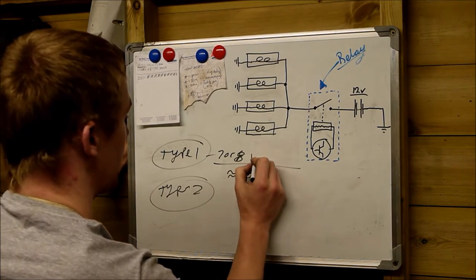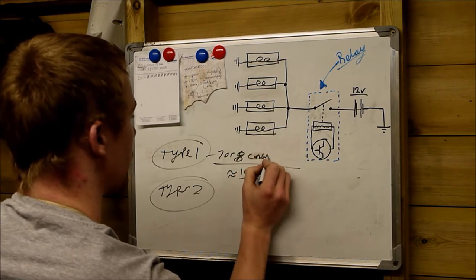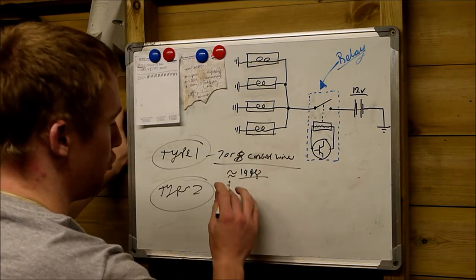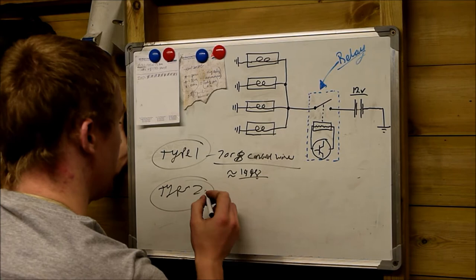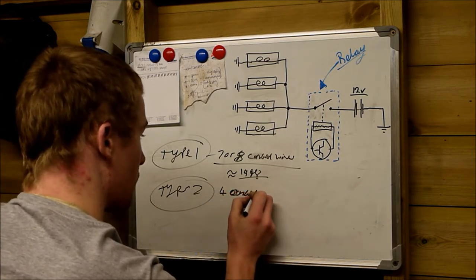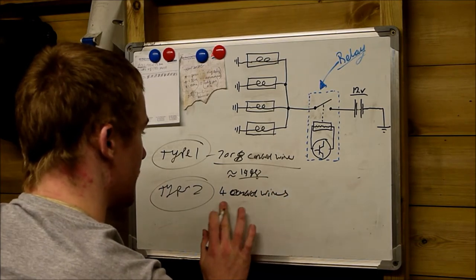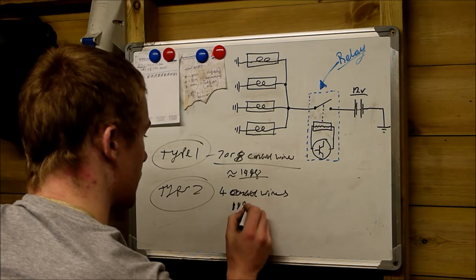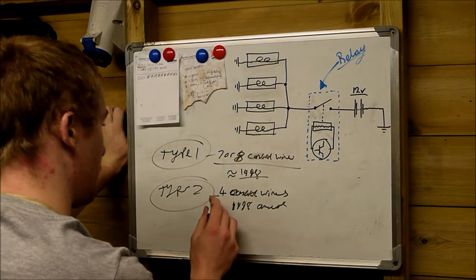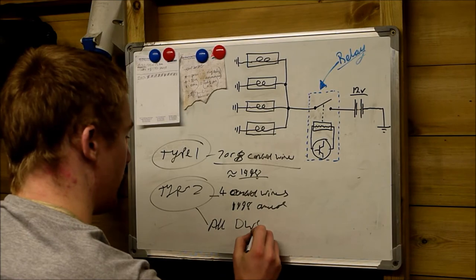It has 7 or 8 control wires. The Type 2 only had 4 control wires, and it was made roughly from 1998 onwards. This one here, the Type 2, was fitted to all DW8 engines.